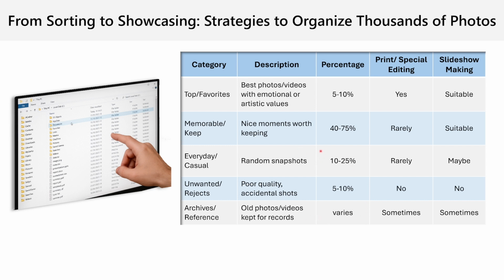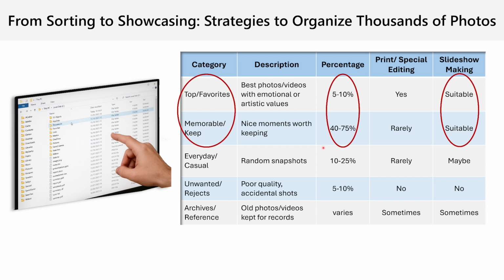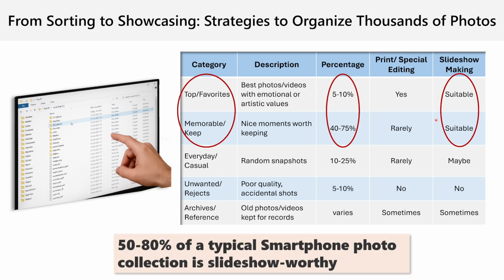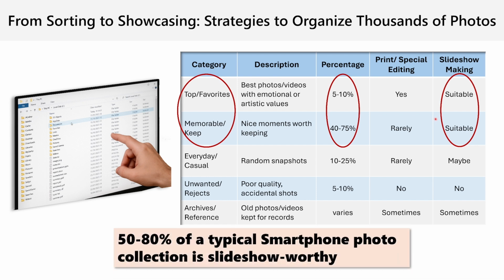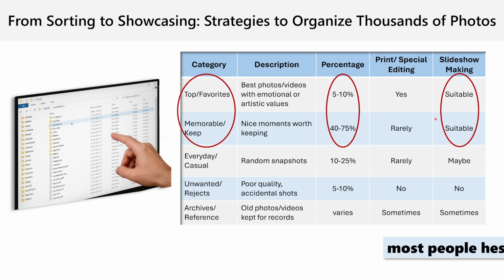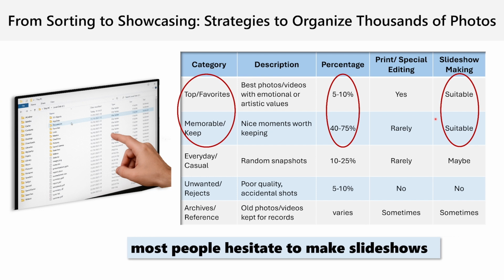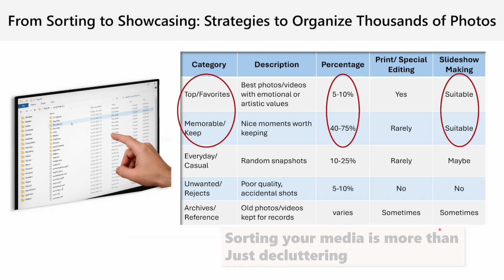Now, here's something interesting. Around 50 to 80% of a typical collection is slideshow-worthy, mostly favorites and memorable moments. But most people never turn those great photos into slideshows. Why? Because the process feels too technical or time-consuming. There aren't many tools that make it easy to batch process hundreds of photos into a beautiful 4K video, or even support 4K export. And most users don't even know where to start.